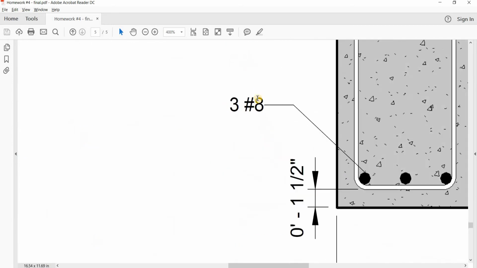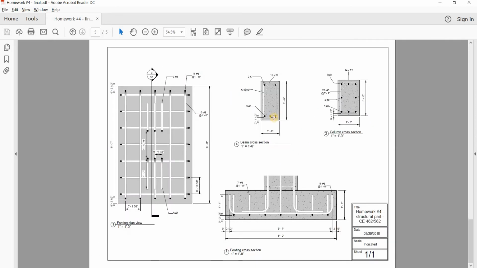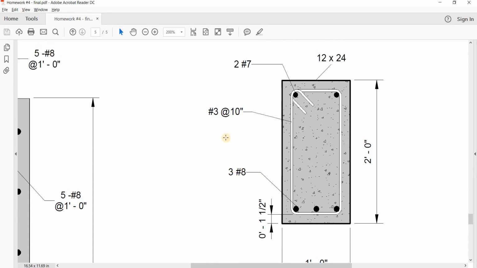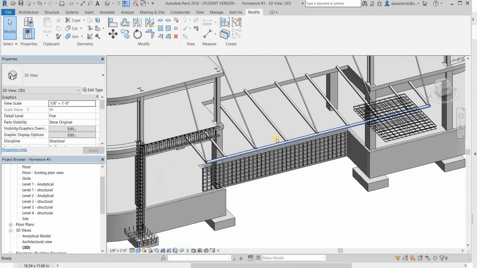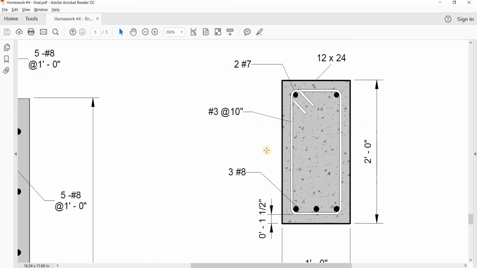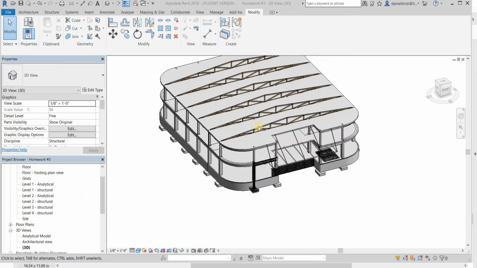here. For example, we have this tag over here, right? So I edited the tag in such a way that it's easier for me to tag our elements. So for example, if we use the default option, we will not get the 3 number 8. It might be something slightly different, so I already edited the family in a way that will be easier for us to tag our elements. Okay, but it's up to you. If you feel like you can do it in your project and edit the tags by yourself, just go for it.